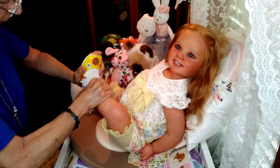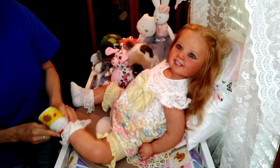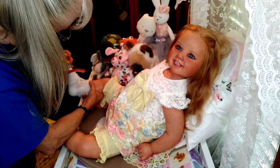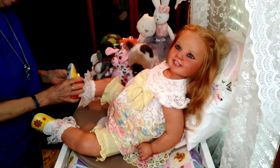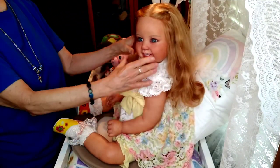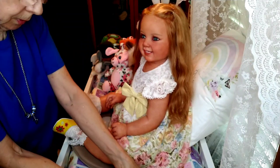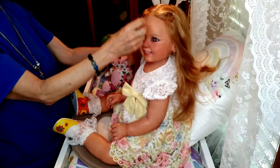I'm pretty excited to see her in that style — it'll be the first time I've done it. I don't do hair — I do not do hair. I do simple things like ponytails and braids, and that's about the extent of it. I really do wish I was good at hairstyles because Maggie Mae and Emma Grace and Heidi and a bunch of my other toddler girls have such long hair. But it is what it is. She's got her shoes on, now I'm going to change her earrings and work my way up.